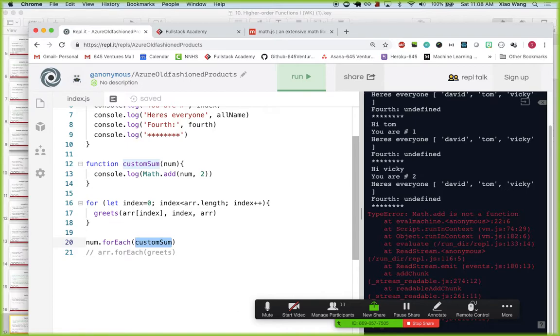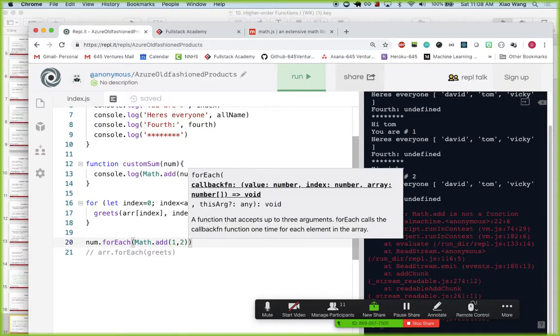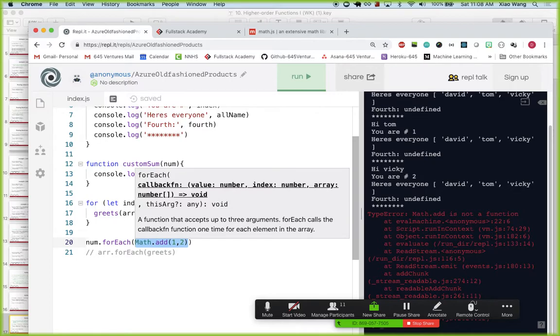You'll see later that, because we can also return functions from other functions, maybe we are able to do that down the road. But for now, if I was to do a math.add here, even if the math.add class was appropriately imported and we could use it, I still can't do something like this, right? Because this gives me back a number. In fact, anytime I call math.add, it's going to give me back a number, and I have to pass a function into the forEach.